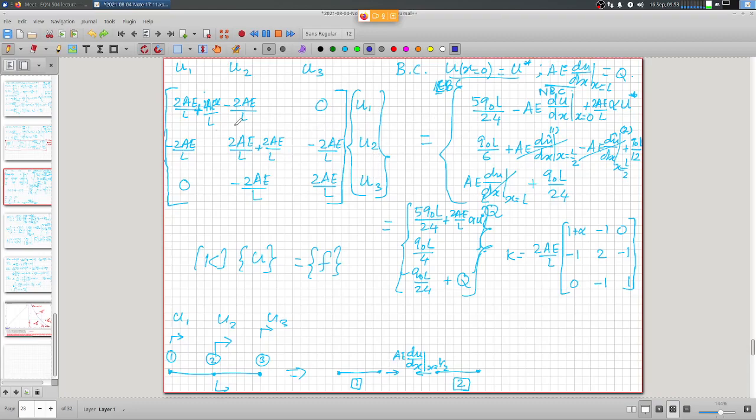So we assembled this system of equations from two equations, two elements. So this term, this is of course the unknown term, and we don't need to do that because essential boundary condition U1 is prescribed, and this is essentially the reaction of the support. So we don't need to know this value. That will be computed as an after solution, and that is computed as axial thrust. At the other end, we have this term, and we simply replace AE times du by dx at x is equal to L, which is given as q. So we substitute it here, replace this by q, and that is the imposition of natural boundary condition. So there is no residual as such. Boundary residual.